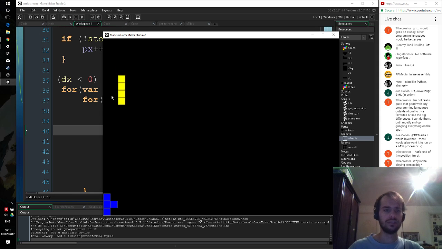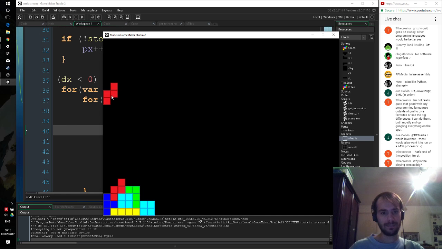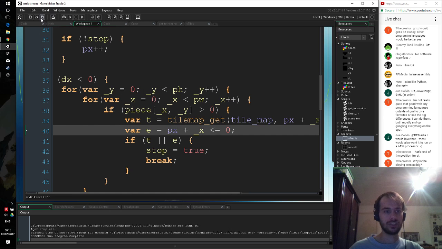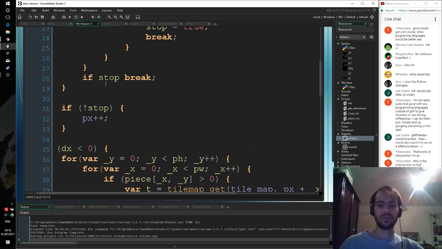Oh, then rotation. Oh, that's gonna be a pain. Checking if rotation is fine is gonna be quite the hassle, because we basically need to snap out with rotation. Or we could just flat out prohibit it if we were too lazy, which, you know, I kind of am. But before that, we probably need deletion of lines when we complete them. So, deleting lines when we complete them.